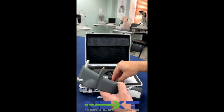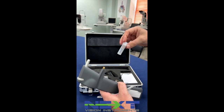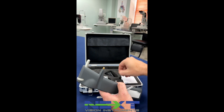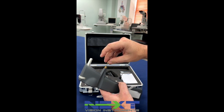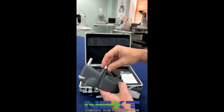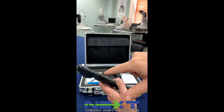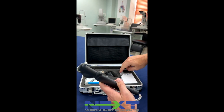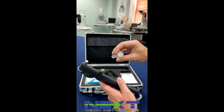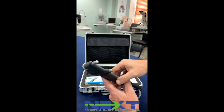You would unscrew this cap, pull the base out, soak it in alcohol, and here's the replacement base — you always have a backup. Sometimes if it gets gunked up or if you start getting air codes, a lot of times it's because this base is clogged or there's dust or lint in there. You can take canned air and blow out the probe. Once you replace it, soak it in alcohol, dry it off, blow canned air through it, and put your replacement in this little holder. You will always have a backup.